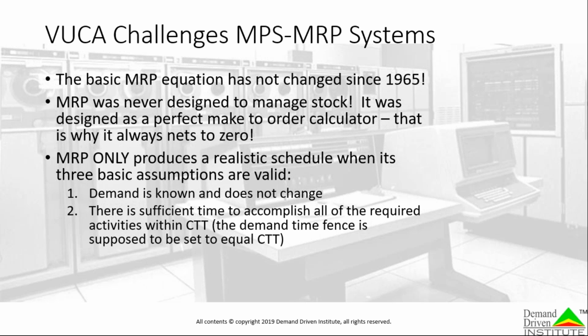Now, if anybody that runs MRP is on the line, I would challenge you and I would ask you, do you have that set up that way? And the answer is no, you don't, because you don't feel you have enough time to be able to react if you set your demand time fence to customer tolerance time. And finally, MRP assumes that there's no variability in execution. In other words, everything, and I mean everything, must go according to plan for the MRP schedule to be achieved.